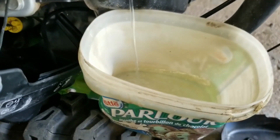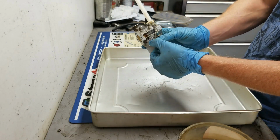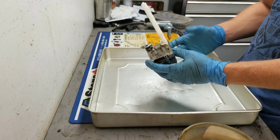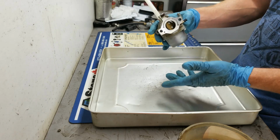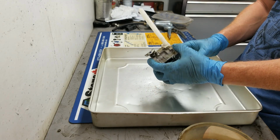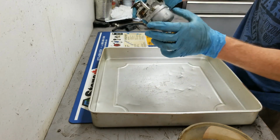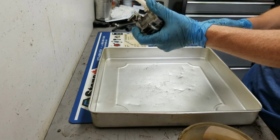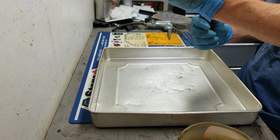Alright guys, so this particular carburetor is made by Nikki, which is a pretty popular brand of carburetor. Your carburetor might be slightly different than this one, but the principles are all the same for cleaning these carburetors. This one in particular, I have to take off these two screws on the bottom here, two Phillips screws, to get the float bowl off, and that's where I'm going to start.